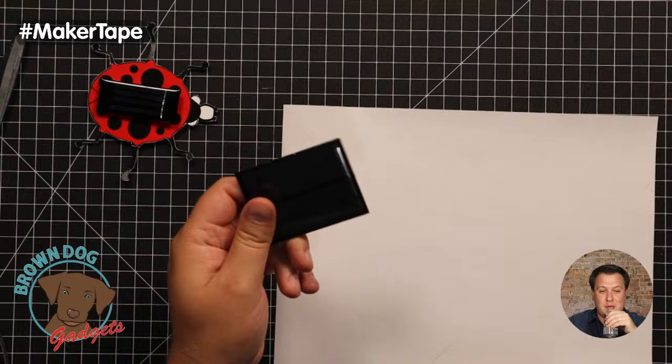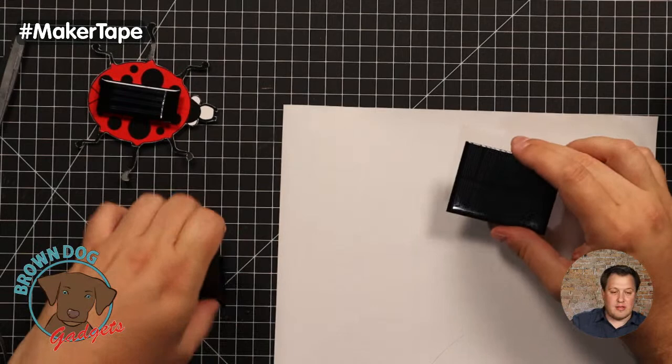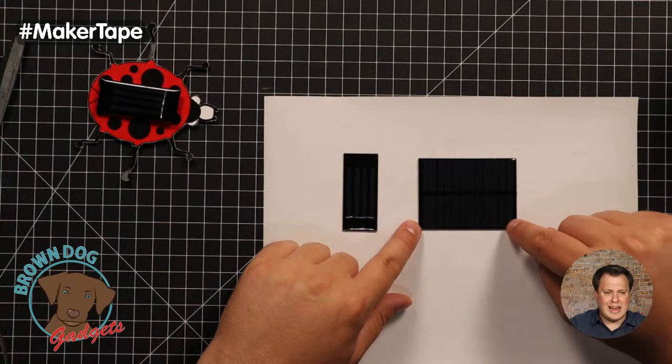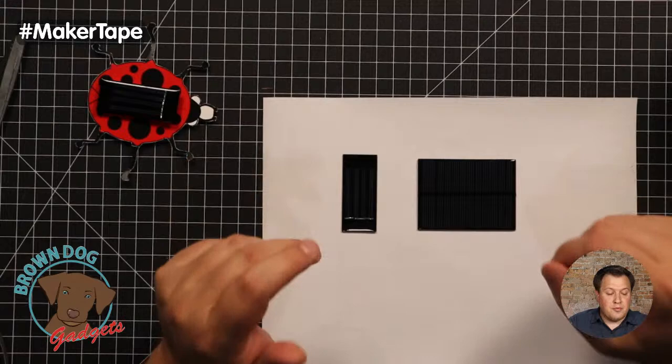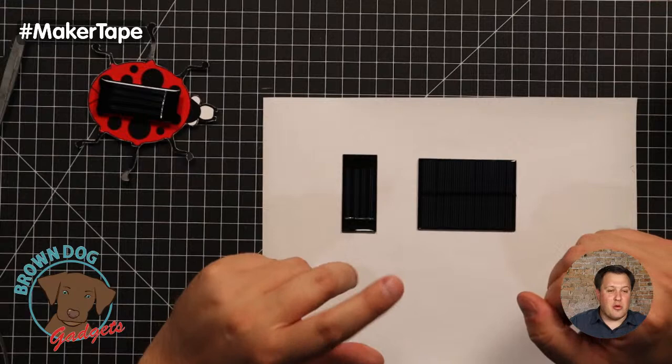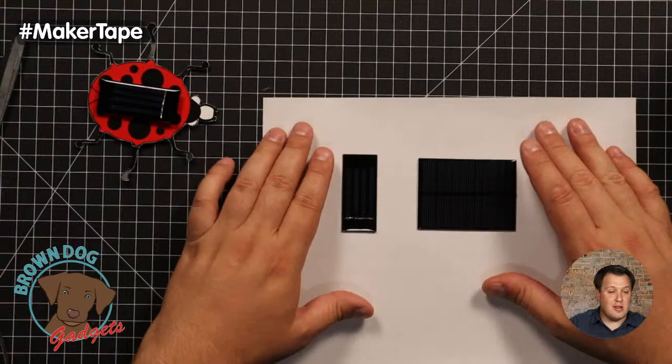So this is a couple of solar panels here we just had out of our warehouse. We've been using some of these, actually, these little guys for 5-6 years. You can find similar ones. This is a little 6-volt solar panel, about 6-volt, 80 milliamp. So not a lot. You can get like a small DC vibrating motor to go or an LED or two to go off of that, because 80 milliamp isn't very much. And that's the open circuit rating. Open circuit is with nothing else attached to it. Once you throw other things into the system, the voltage drops overall in the circuit. I think they call that no load versus load.